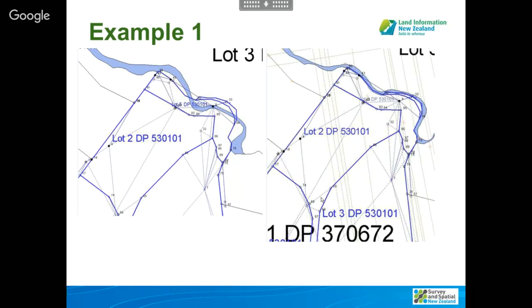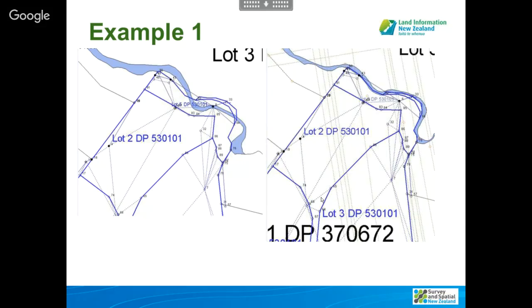You can see the screenshot on the left is the captured position of the river, similar shape to what we had in Landonline, but Landonline was incorrect. So this is a straight example of where we would shift the river to match the captured position, because the captured position is based on the plans. But when we're doing these ourselves, we will also verify from the original plans that the shape captured is also representative of the underlying plan, since it's an adopted boundary. So this is a case for good evidence, and thank you for that. We appreciate evidence.